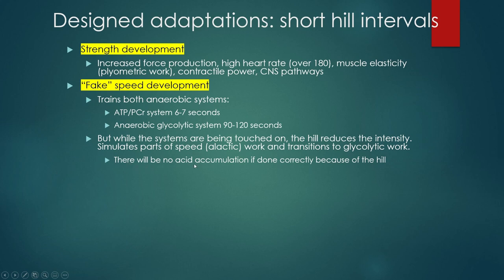There will be no acid accumulation. That's a better word I should have used. You are developing acid. You watching this video right now are developing acid. It's not about acid being in your working cells, because your mitochondria need acid, H plus ions, for the Krebs cycle to produce its own energy. If you don't have any free hydrogen ions, the acid that's produced from lactic acid, your mitochondria aren't doing anything. Well, now your aerobic system isn't doing anything.